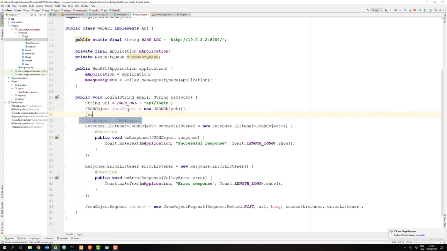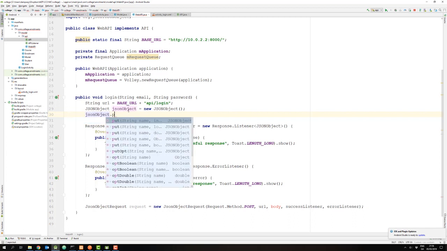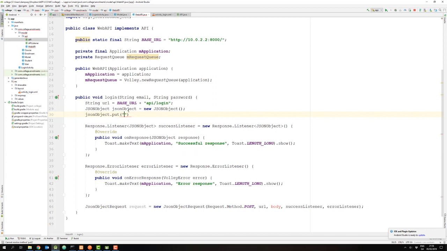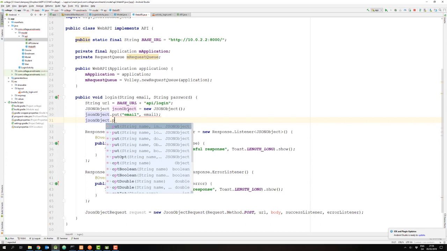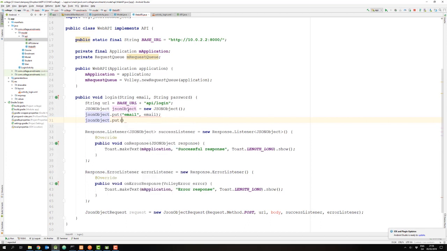And then I need to put some properties into this object. I'm going to put in a property email, which will have the value of our email parameter. And then I'm going to put in our password.